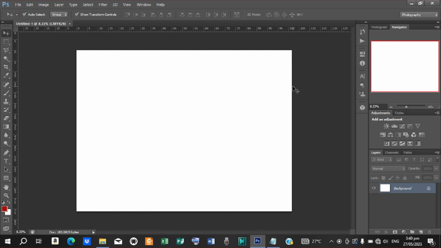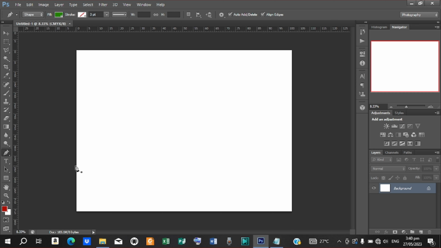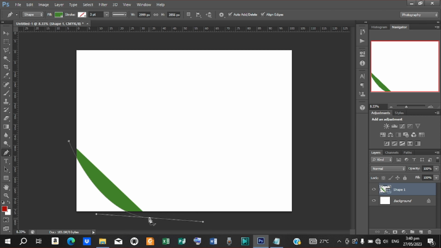Alright, so the next thing that we are going to do over here is pick our pen tool from here. After you pick your pen tool, make the first dot over here, or make a first selection over here, and then come here and hit over there, and then bend it like that, and then hold down Alt on your keyboard, and let's break the arm over here.